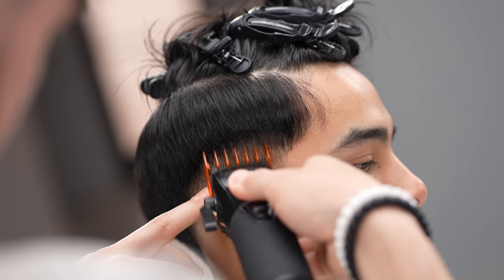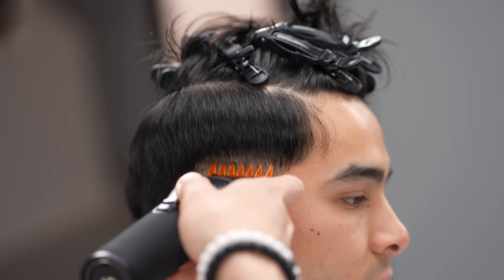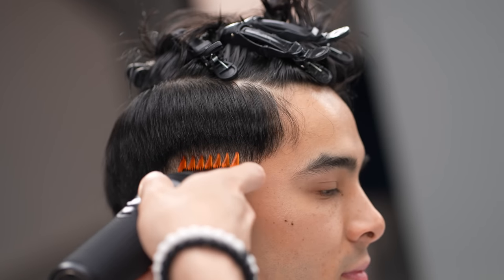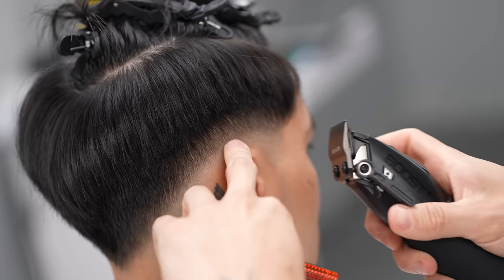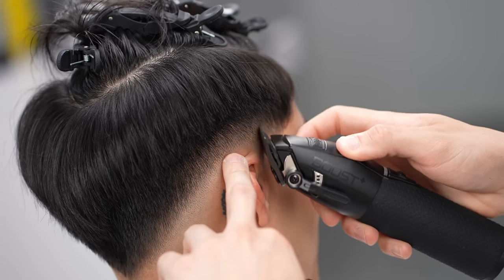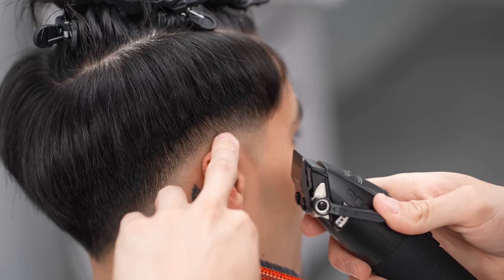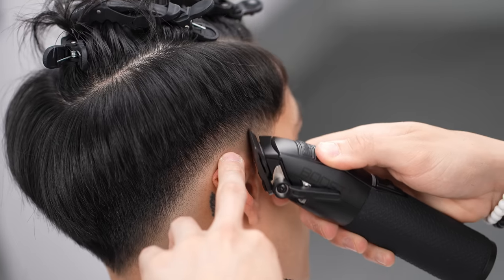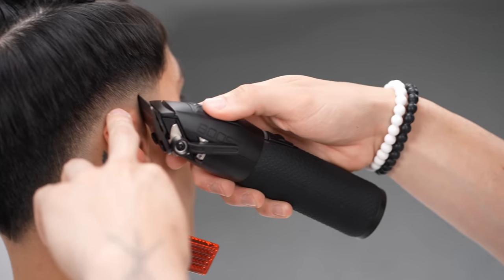Come back with your one and a half and play around with the levers and corners, because again, it is necessary. Finally, without a guard and the lever open, use your corners to knock out the last visible line you can see. Using your corners in general is always going to create a better fade and a better blend. Teasing your blade into every dark portion of the lower part of the blend will also help dramatically.